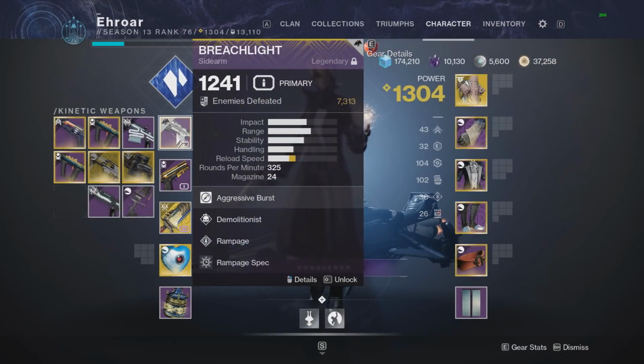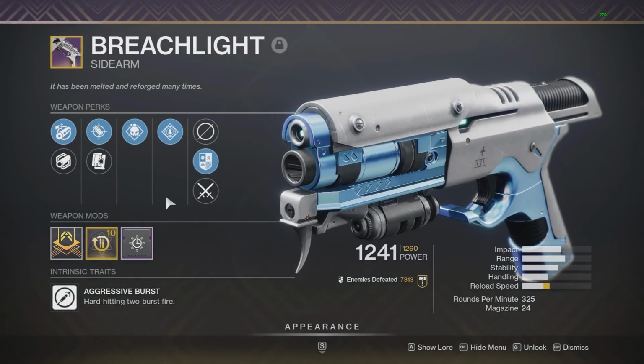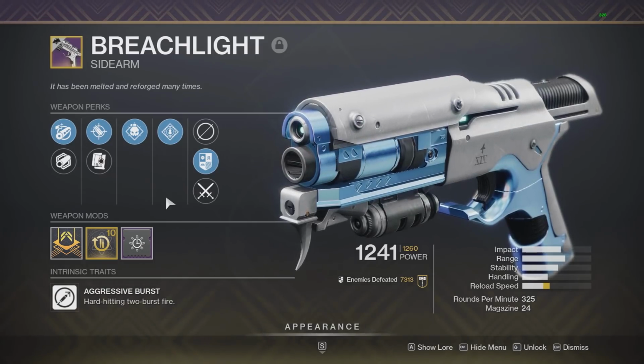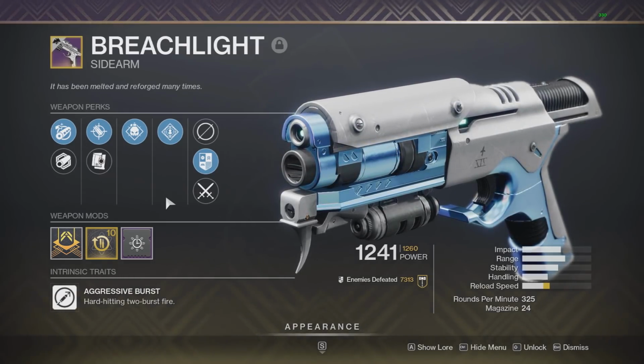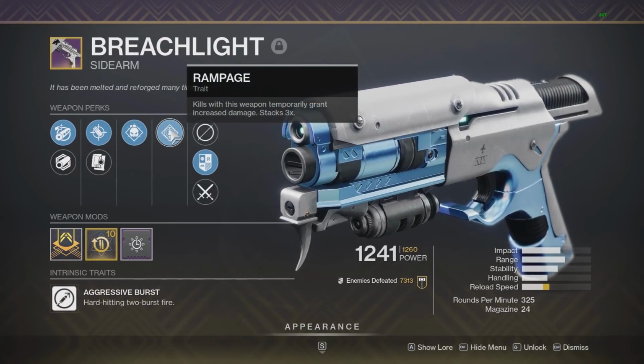So the Brass Attacks is trying to replace the Breachlight, which was a 2-round burst kinetic sidearm from the Season of the Dawn, and those weapons had Demolitionist on the left, then damage perks on the right, so that led to a pretty interesting roll on this. And overall, this is one of my favorite sidearms in the entire game. It felt the best, I just love the 2-round burst.